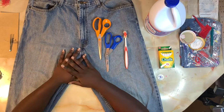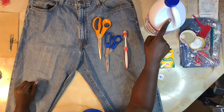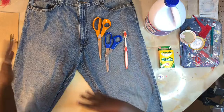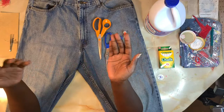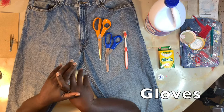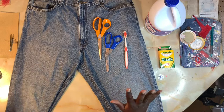As we go on, if you see that you want to use a couple of other things, definitely feel free. Make sure you also have a little cup because you'll probably want to pour the bleach out into a little cup, or you can use the cap — I'm probably going to use the cap because I don't want the fumes to be too much. If you do decide to use a lot of bleach, please use a face mask. In these times I'm sure everyone has at least one face mask, and probably some gloves if you intend on doing a lot of bleaching.